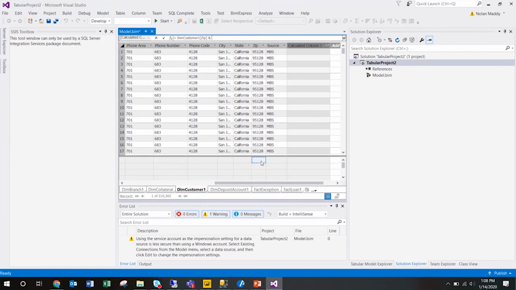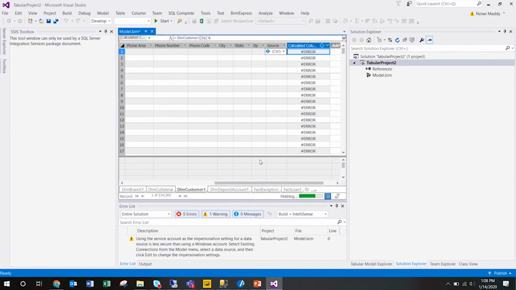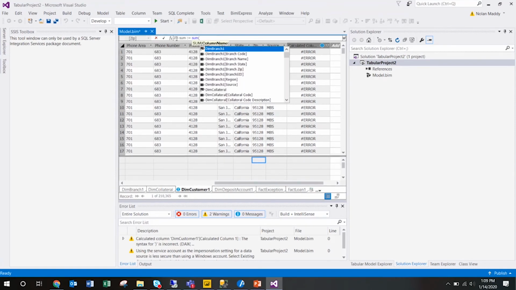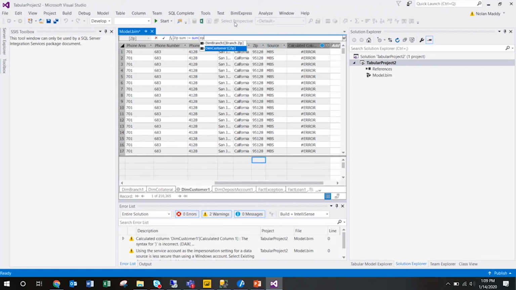When I connect to it from any source, it's going to be there. Likewise, I can click down here and it will allow me to set up a measure. So that'll error out, but that's okay. So if I click here, again, I'm creating a measure inside of the model, and it'll live inside of the cube, or not the cube, the tabular model.